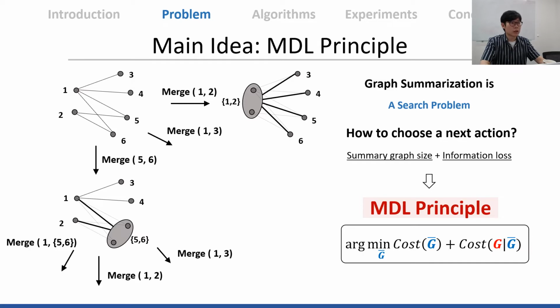In our case, data is an input graph G, and the model we are trying to find is G bar, a summary graph. The description length is divided into the model cost and the data cost. The model cost measures the number of bits required to represent G bar, while the data cost measures the number of bits required to describe G given G bar, or equivalently to describe the difference between G and G bar. Thus, the data cost is naturally interpreted as the reconstruction error of G bar in bits. Our proposed algorithm SSumM uses this cost function to balance the size and reconstruction error and thus to measure the quality of candidate summary graphs.